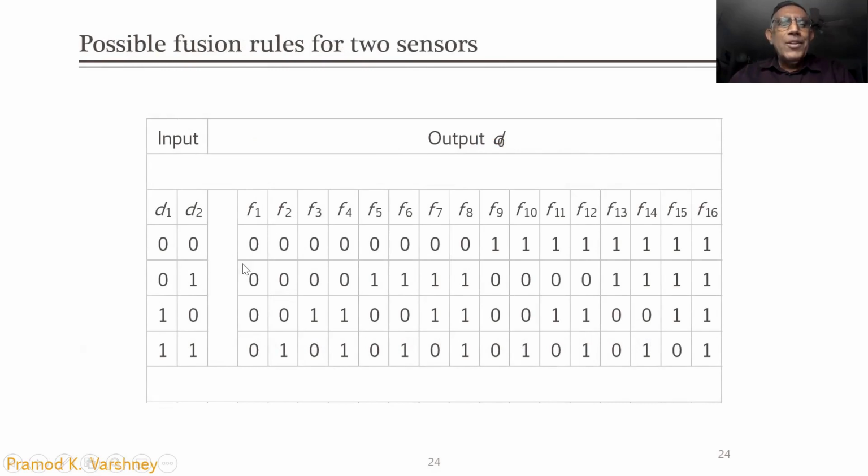And you can see that the 0, 0, like this one, is that no matter what the sensors are saying, you are always saying no. And here you're always saying yes. My usual joke is that when my kids come and ask me for something, if the answer is always no, then this is the tough dad, and this is a very lenient dad. No matter what you say, it's yes all the time.